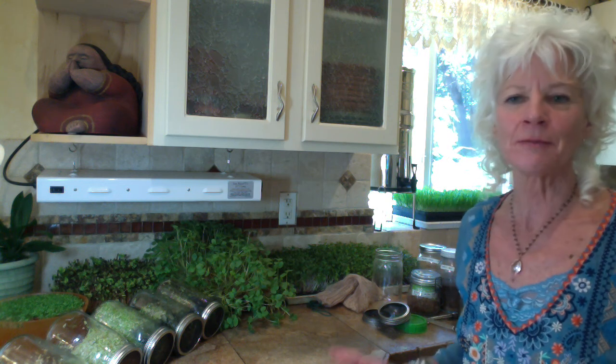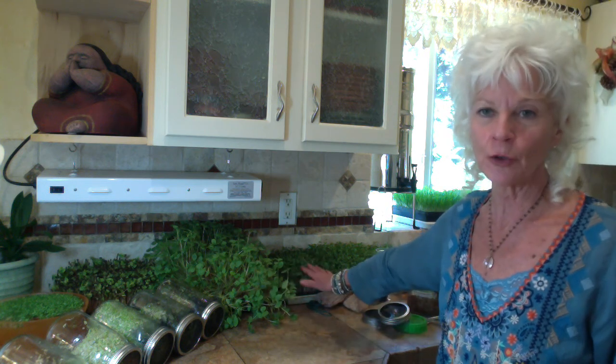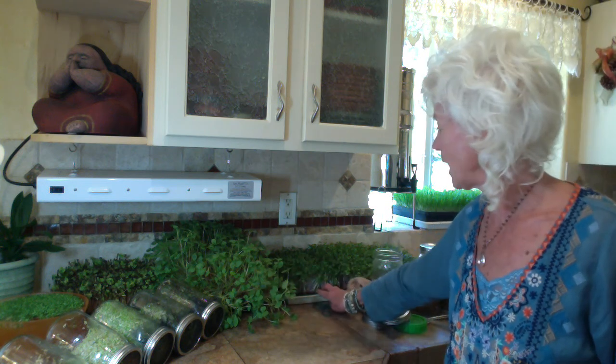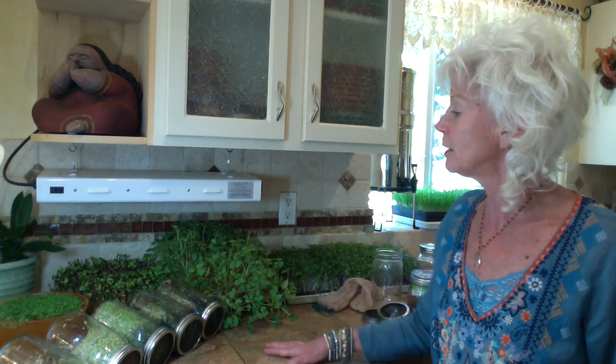The difference between microgreens and sprouts is that microgreens are often grown in soil or coconut fiber. You need a tray, a little bit more room, and a good source of light. If you don't have a good source of light, you can use grow lights, which we use, and you need some fertilizer and a little bit more time.